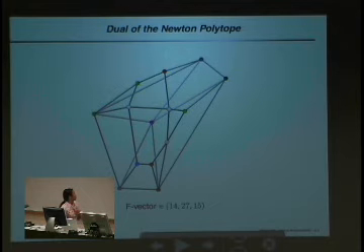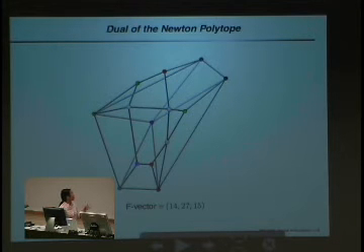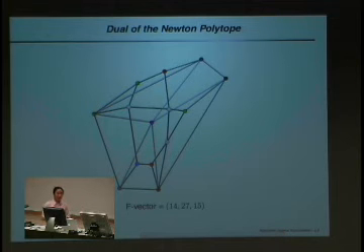And so the graph before is an edge graph of the dual of the Newton polytope. What we're after is the Newton polytope, and then there is this thing called the dual polytope. The vertices of the dual polytope correspond to facets of the Newton polytope, and the facets of the dual correspond to vertices of the Newton polytope. Did I say the same thing? So you can see that these are essentially the same graphs. This dual polytope has 14 vertices, 27 edges, and 15 facets.